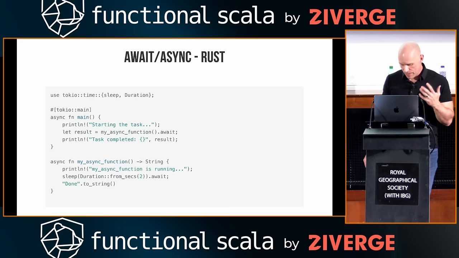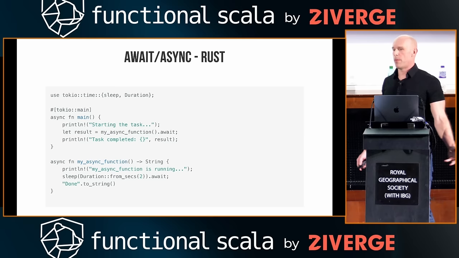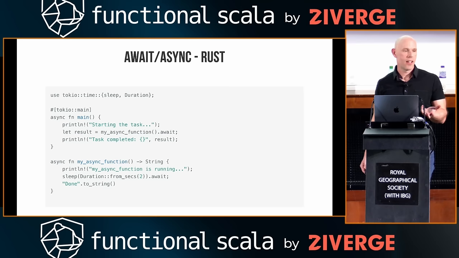And what they've done to simplify this mostly, I mean, they've done a lot of stuff and they're doing even more stuff now. But one of the major things is they've added syntax, await async syntax. And that removes some of the pain. But syntax is not semantics. And you cannot solve any major problem with syntax and not pay a price for it.